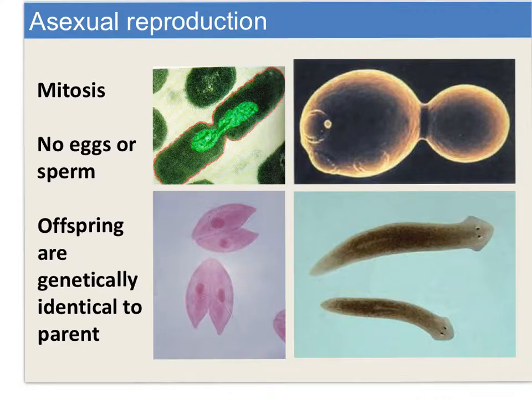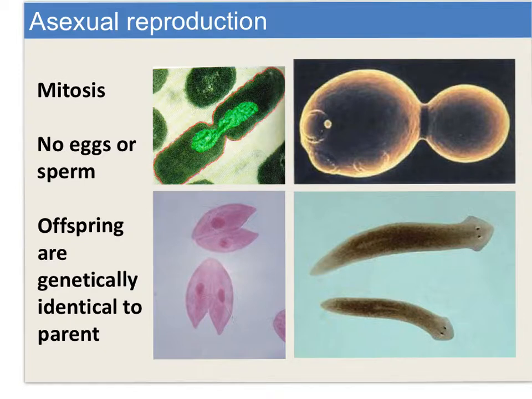Now, mitosis for single cell organisms, for the most part, they can replicate through mitosis. They don't have to go through the whole making sperm. They don't use sexual reproduction. So up on the left is a bacteria that's splitting in two. I'm not sure what kind of cell that is on the right. These are planaria. They're multicellular, but they can still split in two. In fact, you can chop these things up and they'll grow into new planaria, a whole bunch of them.